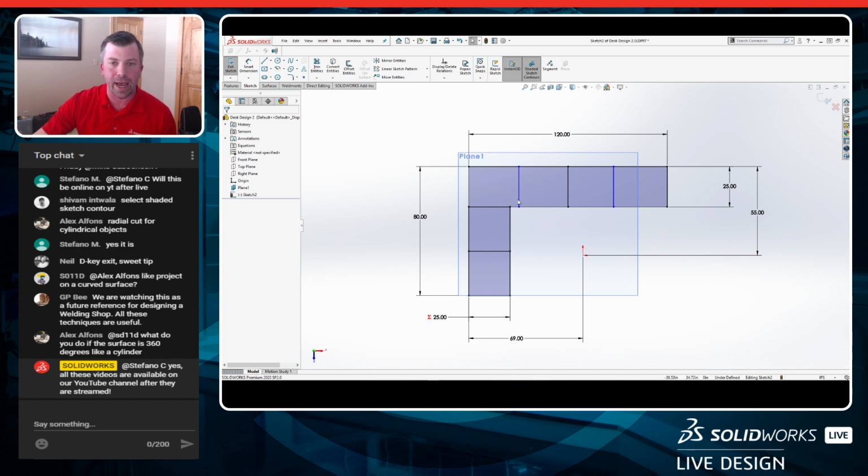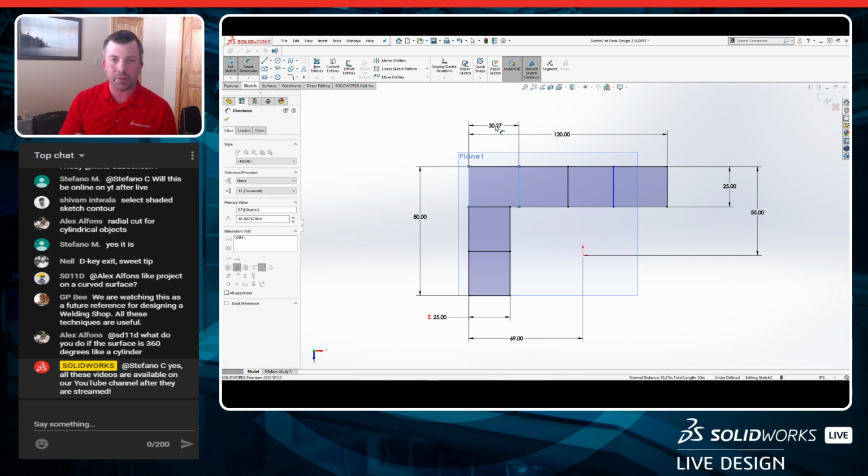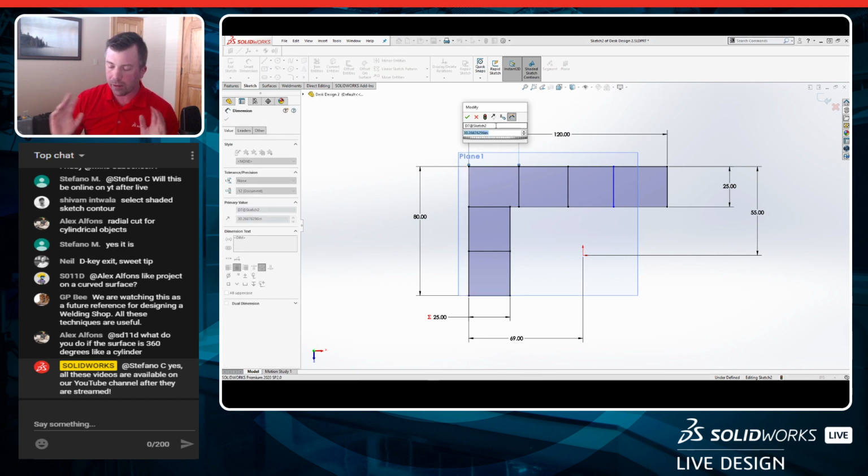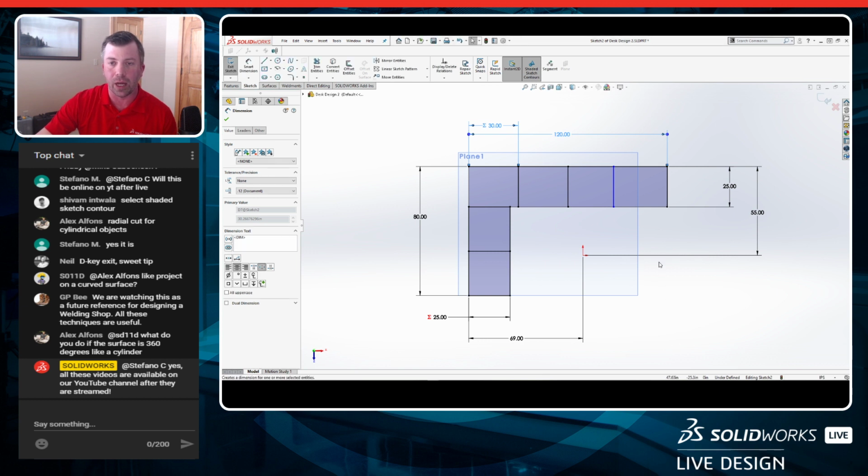Now let's go ahead and just add in some more dimensions. And I'm going to give this from the end right to where this is at. Easy math, 120 divided by 4 is going to be 30, but we can also, again, just add in that equation. So the equal signs, we'll do at 120, just give that division, divide by 4, and that's going to give it some intelligence. And we'll do that one more time.